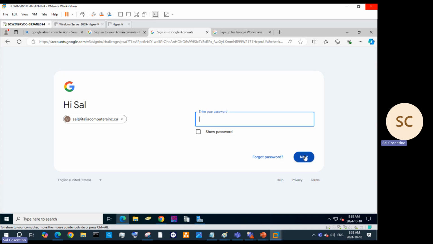And once prompted, we type in our password. Again, you can use a class password. The class password is whatever you want it to be. Just make sure that you remember it, and that you store it somewhere where you know where it is.